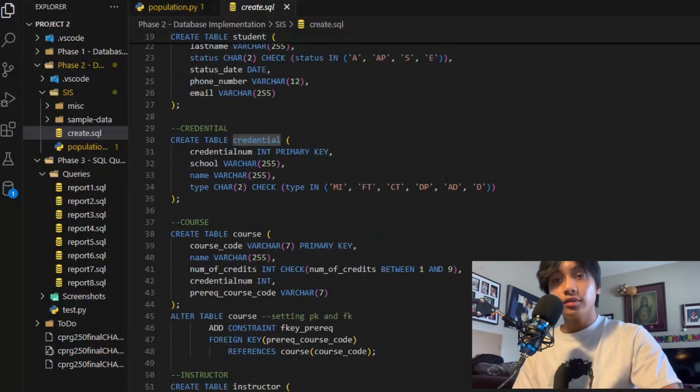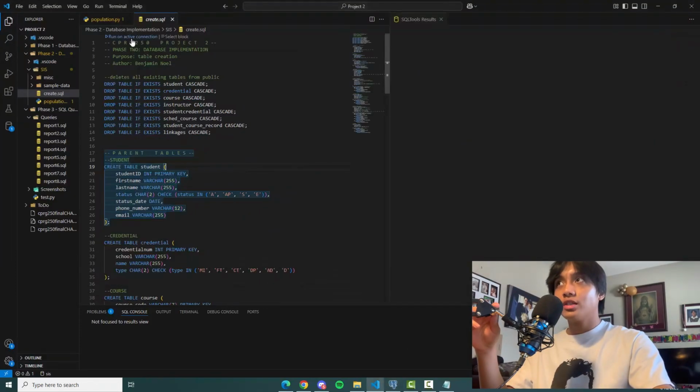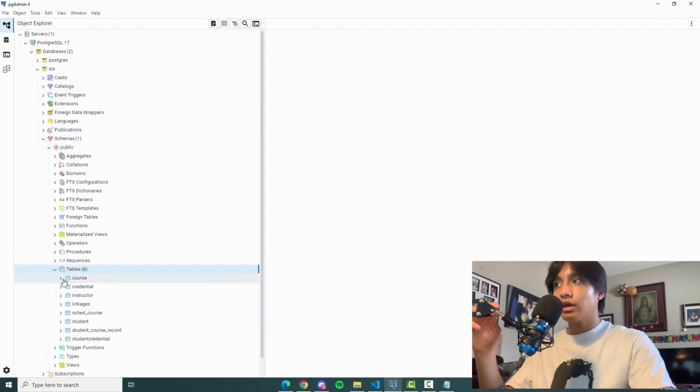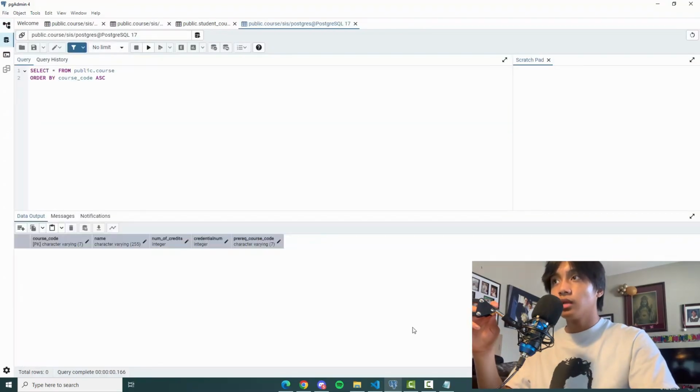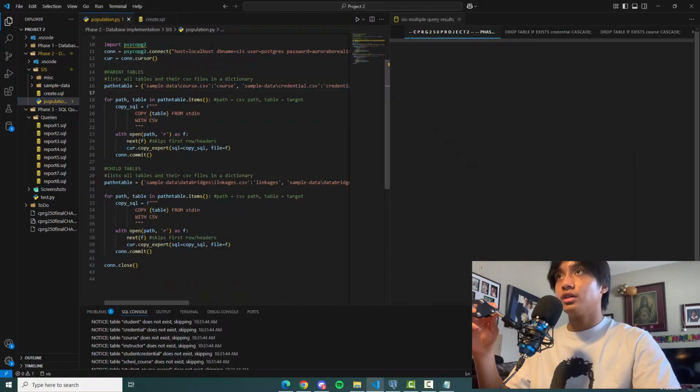So here, let's give it a try. First look, we got no tables on our database. Now with the create file, once I make it, now I got my tables. There it is. There we have our attributes on here and the table. But now where's our information? That's where this population file comes in.